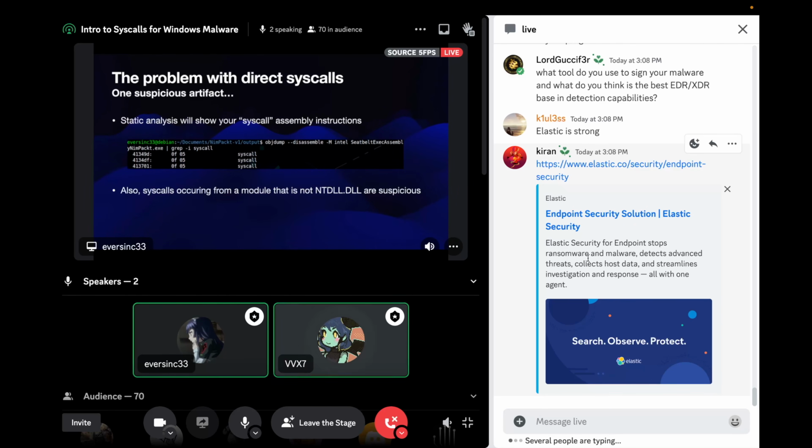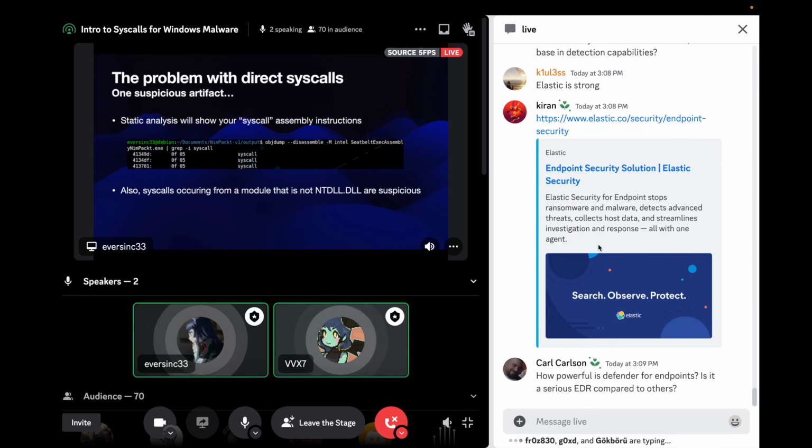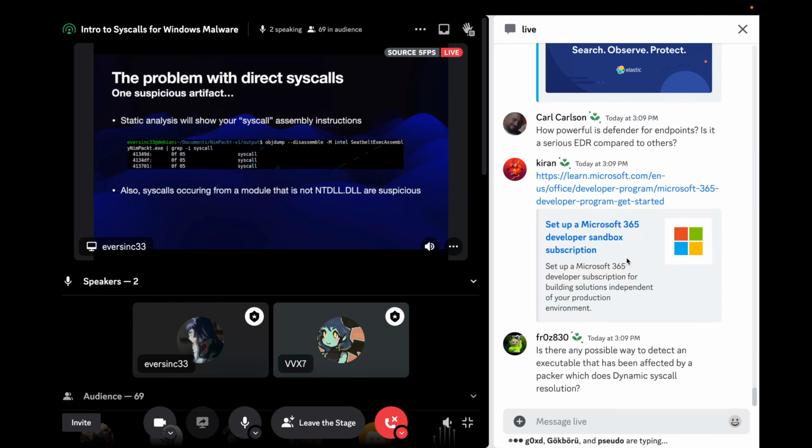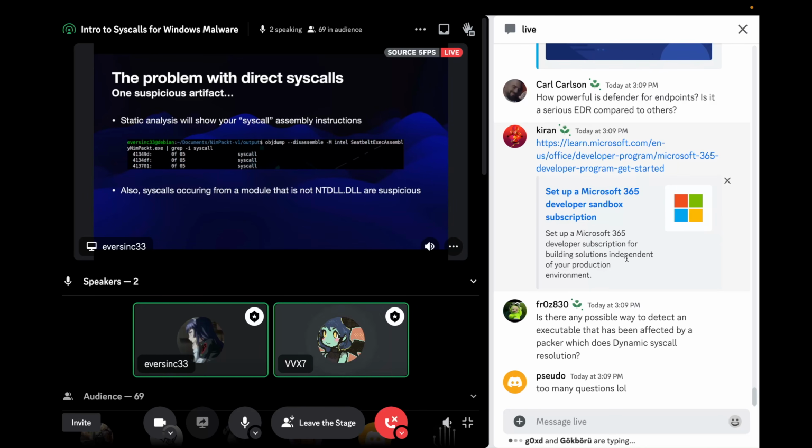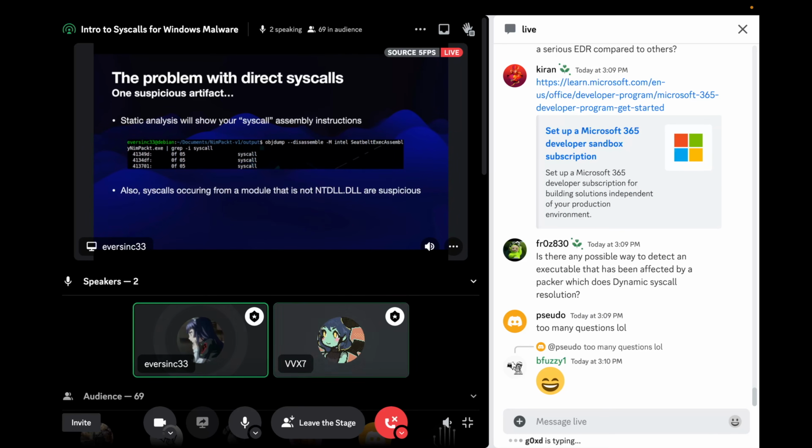What tool do you use to sign your malware? In the packer that I use, which is hacked together super weirdly, like a jumble of different projects, I'm using some kind of Java tool, I believe, to sign my malware. What is it called again?